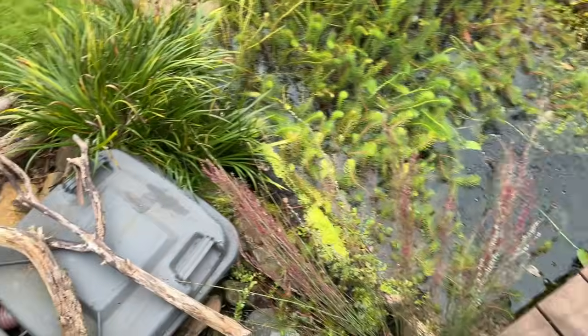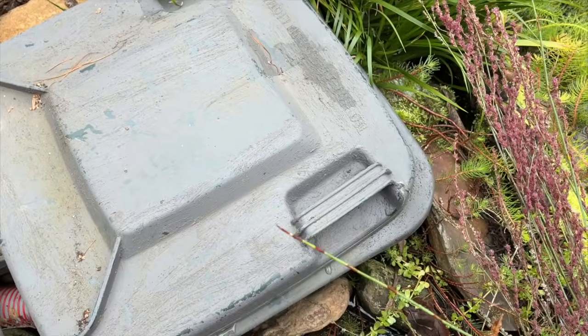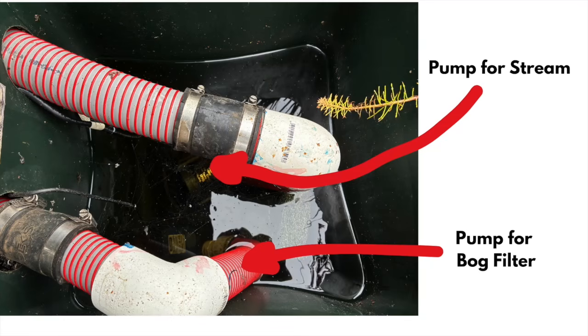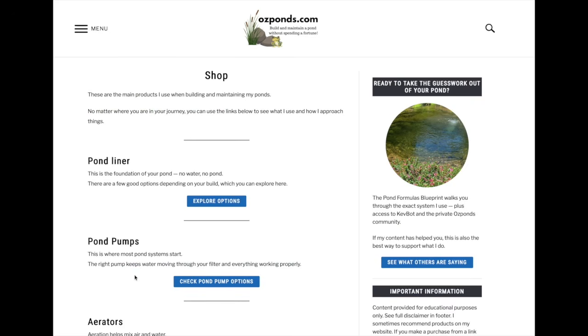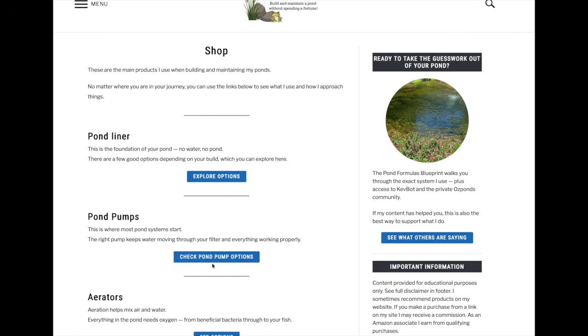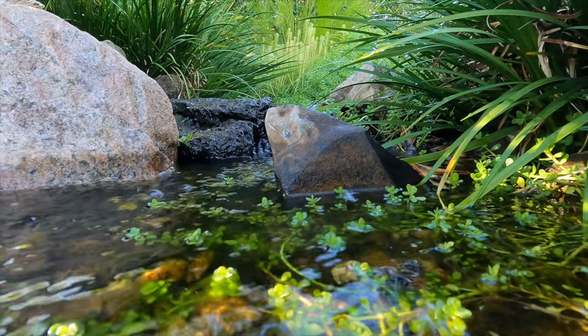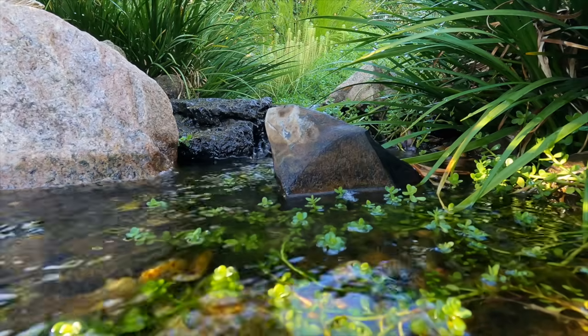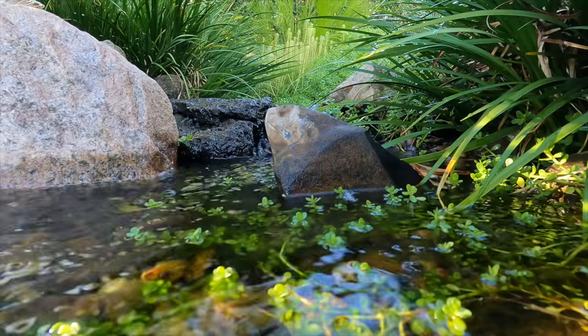Measuring the flow is a pain, and that's why I almost always just have one dedicated pump for the filter. It's just easier to know exactly how much water your filter is getting. I also like to use variable speed pumps, and that gives me a heap of flexibility. A bog filter already has a lot of flexibility, and it doesn't need to be exactly perfect. We just want to get in the ballpark of a nice slow and steady flow.